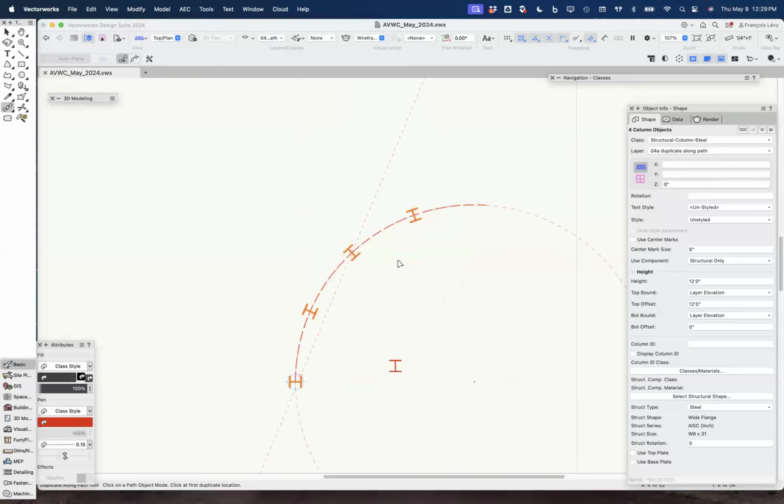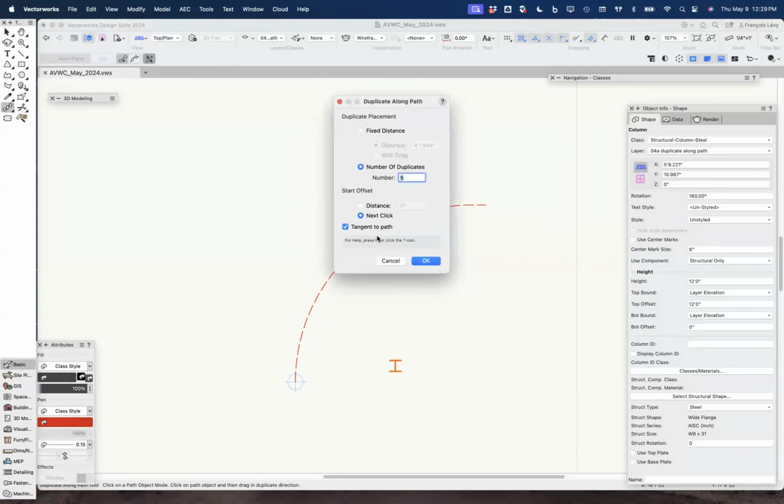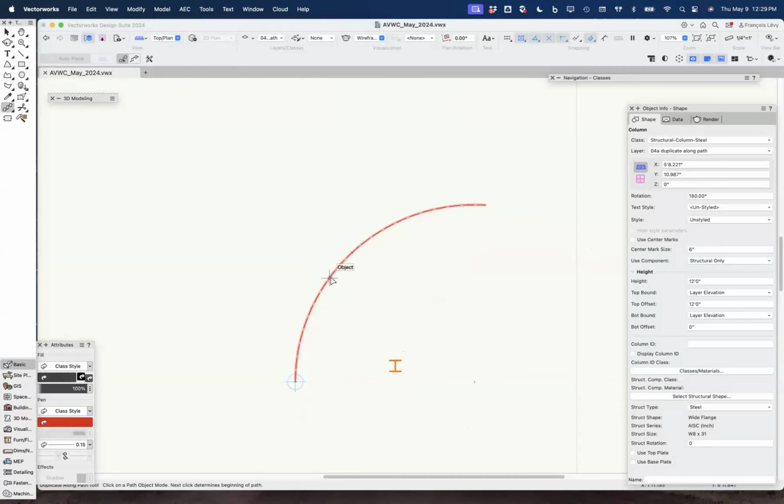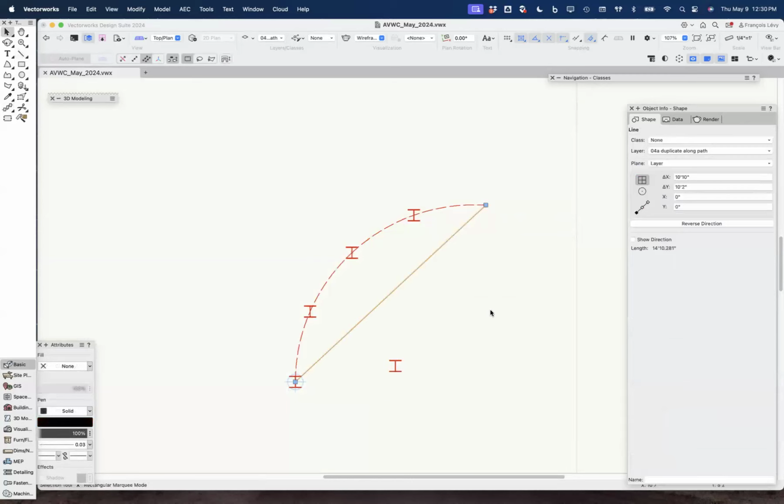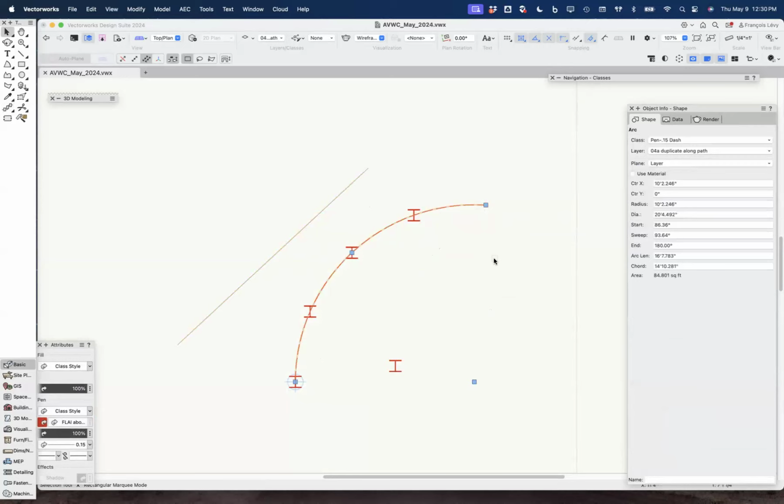If I let me select this again and do duplicate along path and deselect tangent, you'll see it distributed them evenly in quarter increments on the arc, but it didn't rotate them, right? For some reason, if I want to do an arc, it drops off the last one. So you'll need to rectify that.